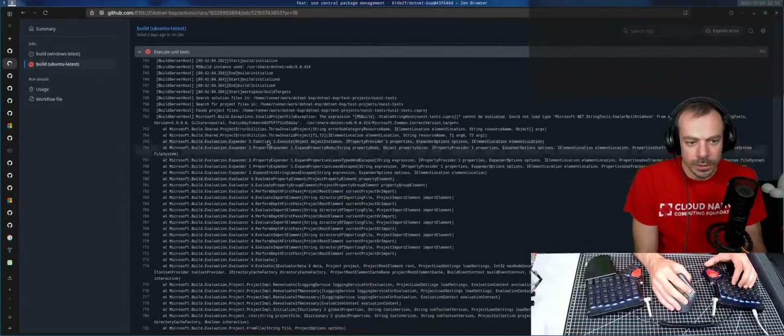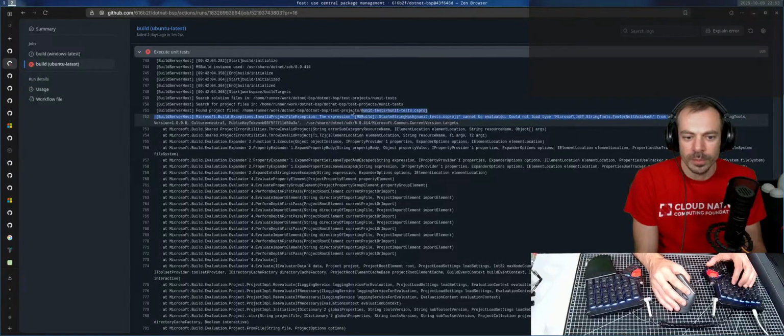Let's see what the issue is. Here, the expression stable string hash cannot be evaluated. Could not load type. Not sure where it comes from, actually.